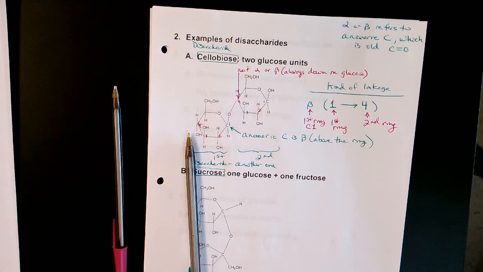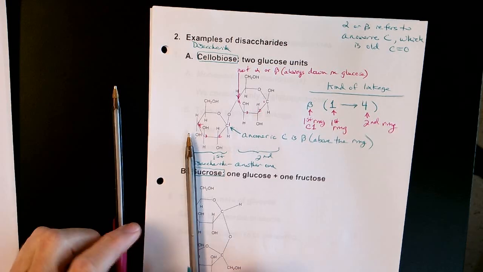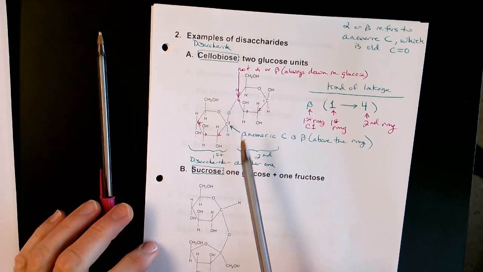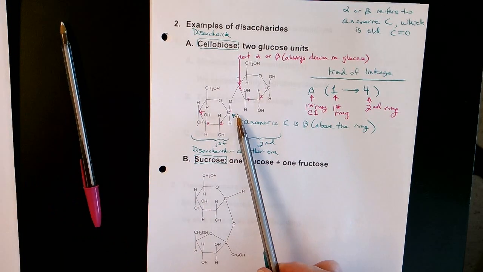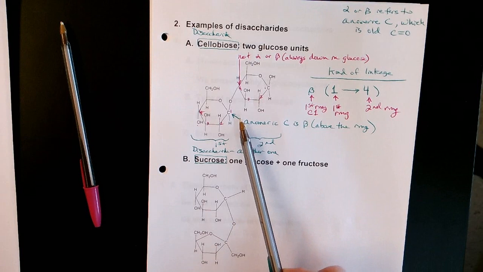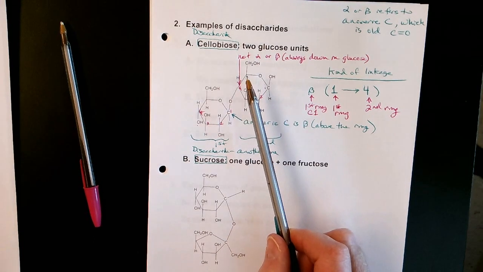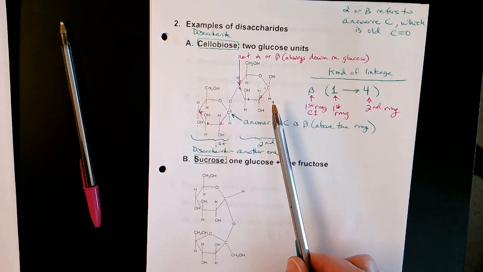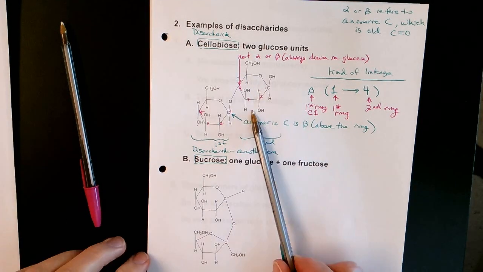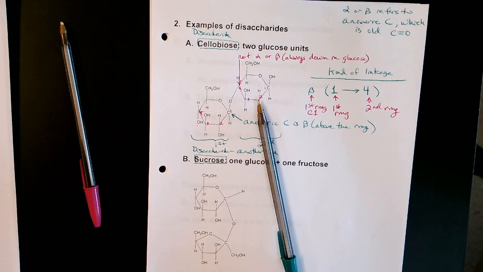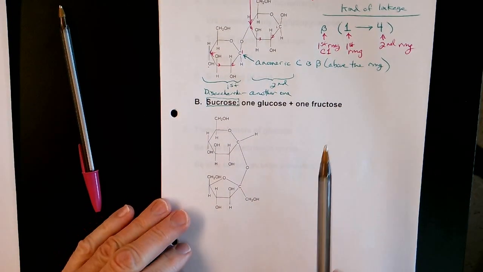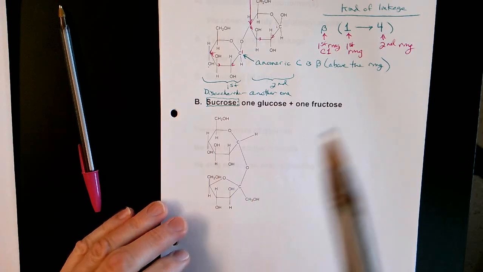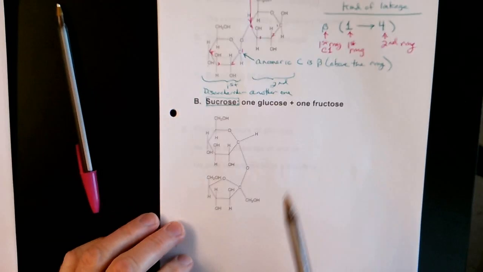Okay, you're thinking, oh man, that is so picky. But think of the difference here. All you would have to have is a difference between carbon number 1 pointing down versus pointing up, and you would have a different biological molecule, different stereochemistry. I read an article several years ago about just disaccharides, and it turns out to be important in nutrition of infants. And by that I mean just a few weeks old.